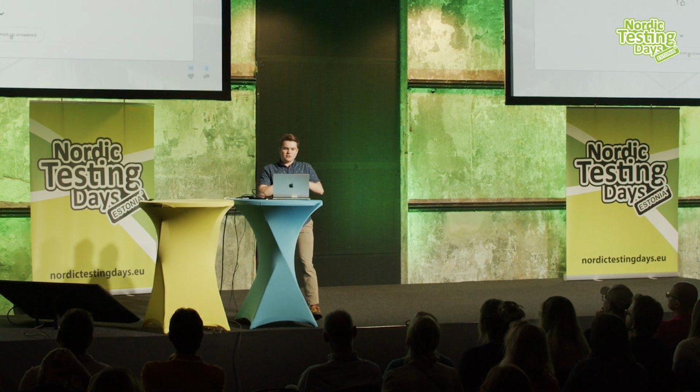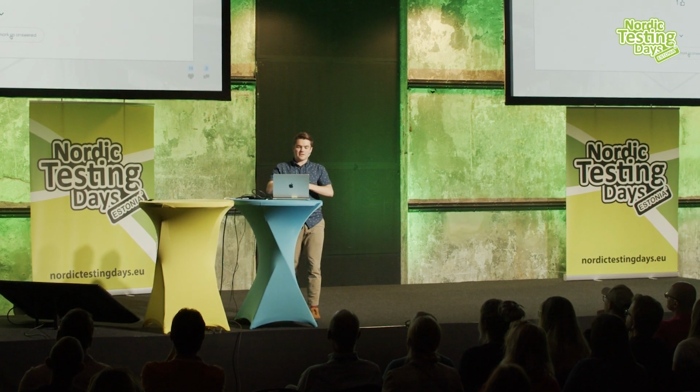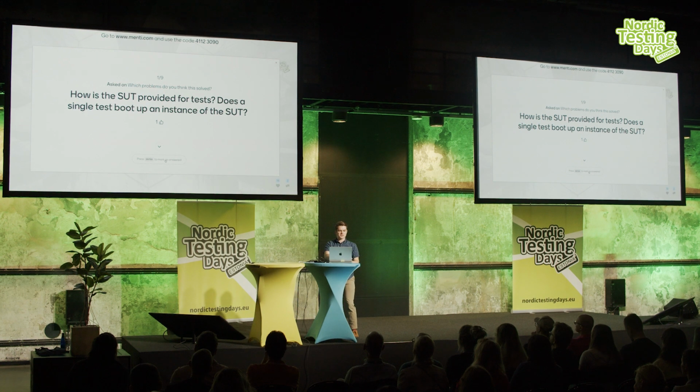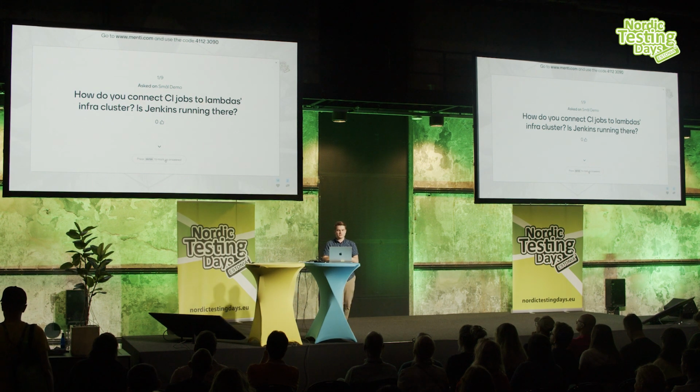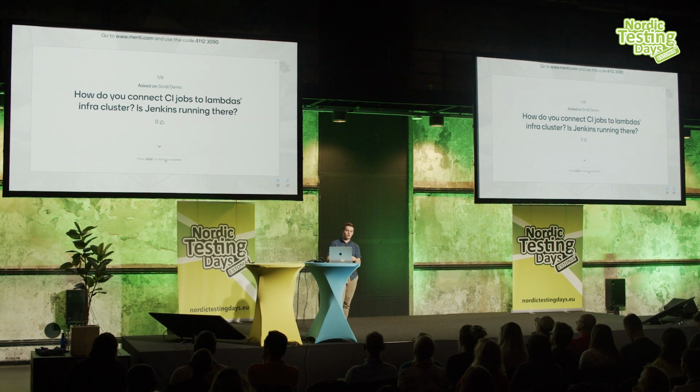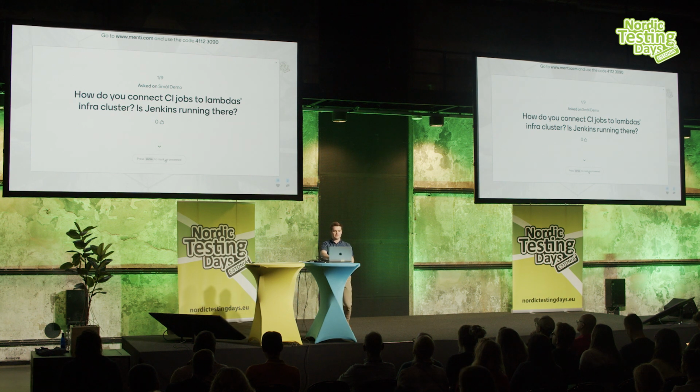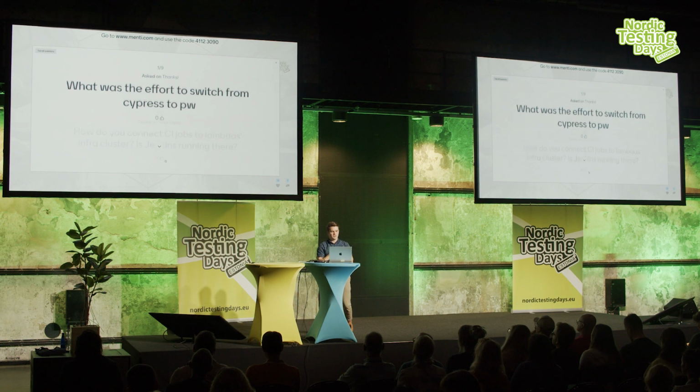How is the SUT provided for tests? Does a single test boot up an instance of the system under test? Like I mentioned, we're using our stage environment. How do you connect the CI job to Lambda's infra cluster? Is Jenkins running there? We run Concourse that runs our tests against our staging environment. We're trying to make environments where we can run them in pull requests, but we can't do that at the moment. So definitely only in the merge to master flow.